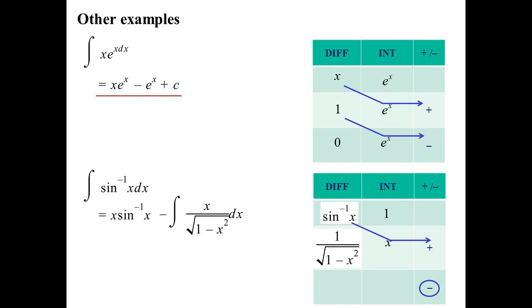So integral of x on root 1 minus x squared. I've got derivative on the function, so we end up with, it's just a du on root u, isn't it? So we get plus the square root of 1 minus x squared, plus a constant.